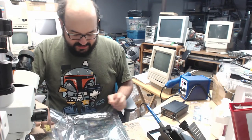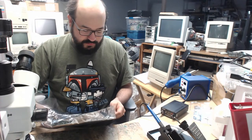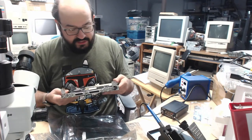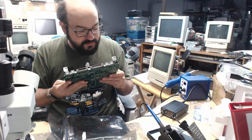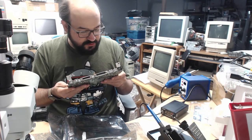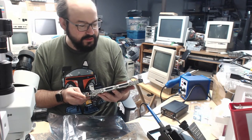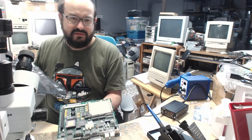Alright, so this is Tim, the other Tim's, SE30 board. Okay, so it actually looks pretty darn clean. I do see some spots where, ooh, it looks like we have some vias which have gotten a little crispy. But this actually looks very, very clean. Was this washed at all or anything like that? Because really it looks great.